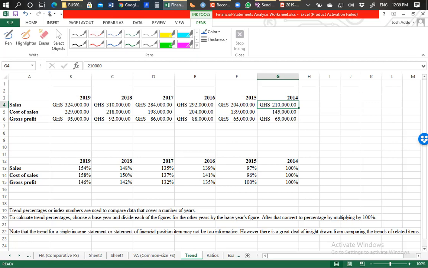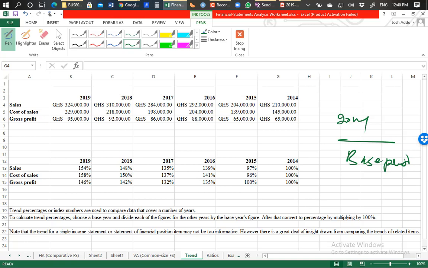The base period is the period you lock. So let me write it here. The formula is, this is the base period. The base is always at the base. Then all the other years. For example, if it is 2019, then 2019 will be here: the 2019 figure divided by the base period, times 100. And then in Excel, we will not do the times 100 because we can just click some button to do the conversion for us. That's the formula.